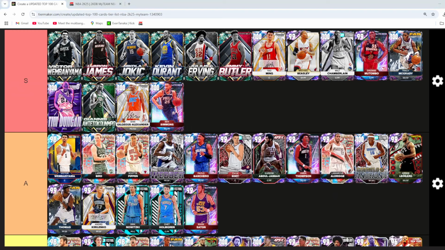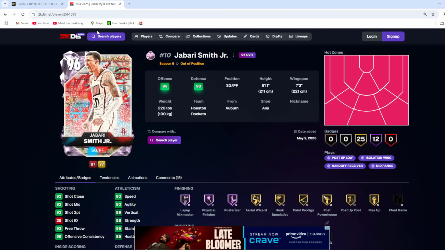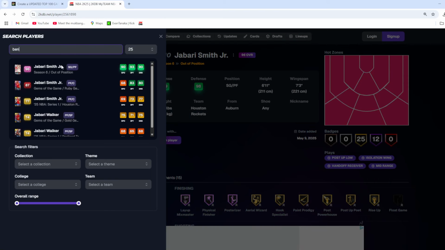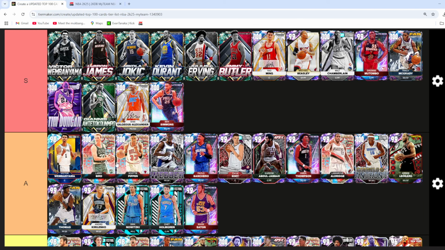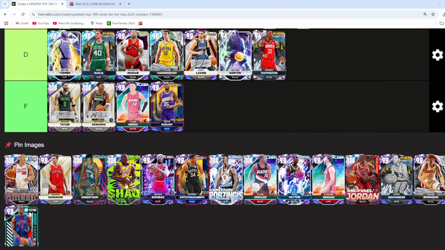I mean, this is a 6'10" point guard. Or do they have Ben Simmons at 6'11"? I don't remember this year. Is he 6'11"? No, he's 6'10". Yeah, 6'10" at point guard is unbelievable. His defense is some of the best in this entire game. I think you got to put Ben Simmons in the S tier category.